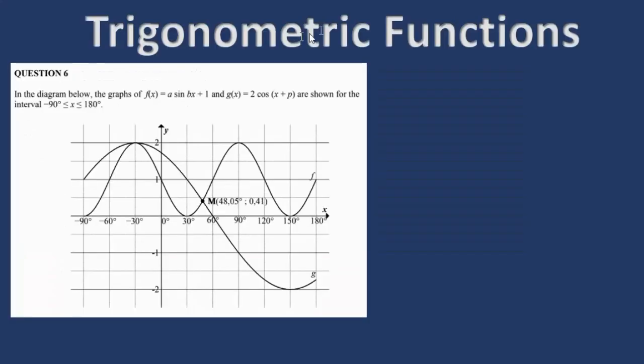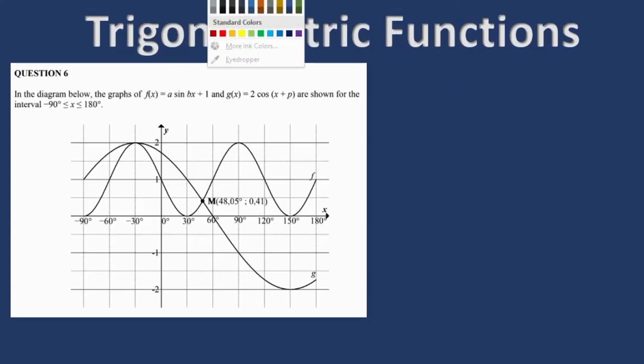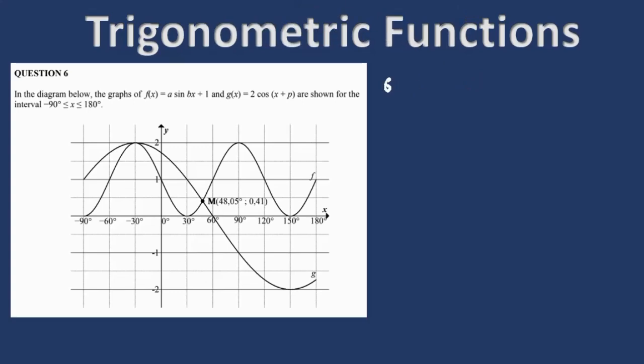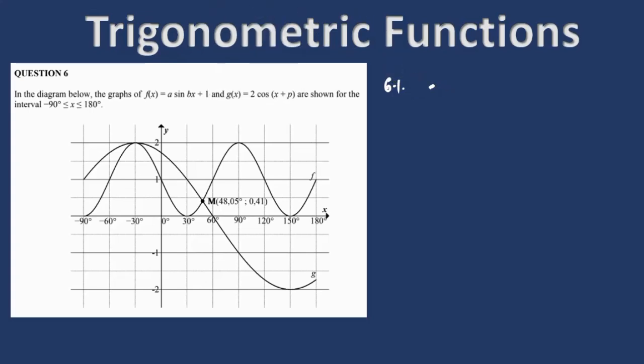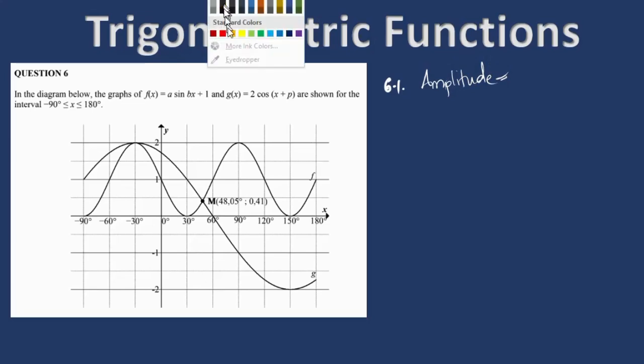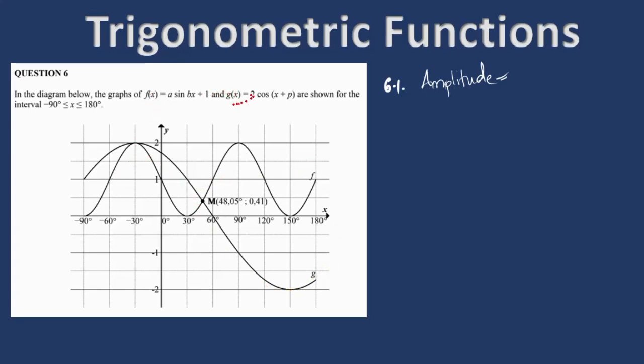So let's answer that. The amplitude of g. Let's choose a thinner pen. For the graph of g, the amplitude in this case, we find it as follows. Let me use a red pen here. So here's the graph of g. The graph of g is this one here. And they told us that the graph of g is a cosine graph, right?